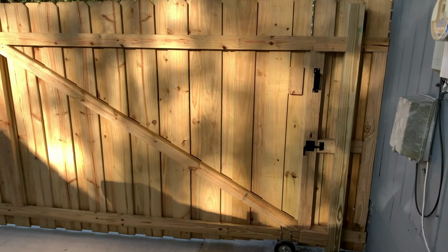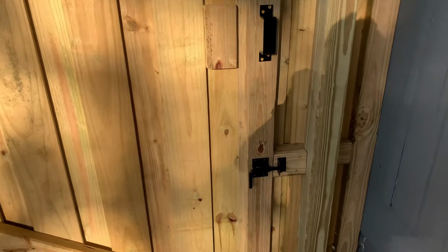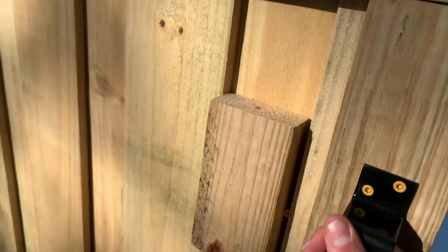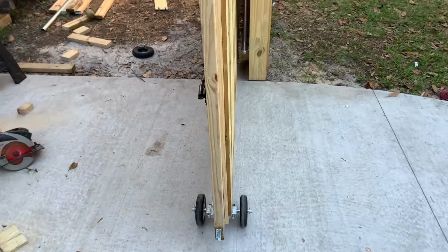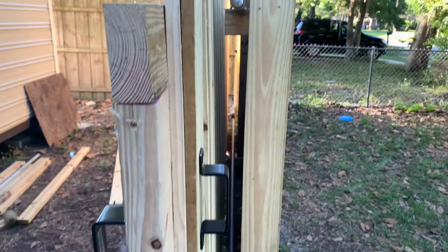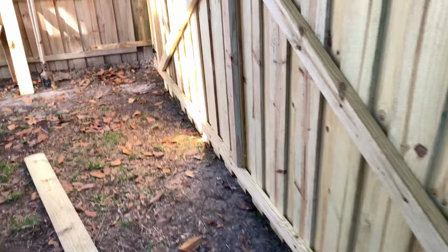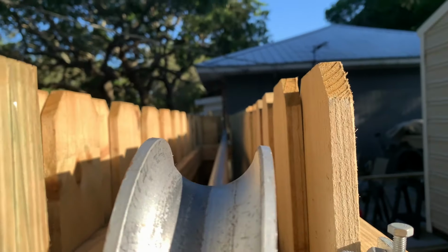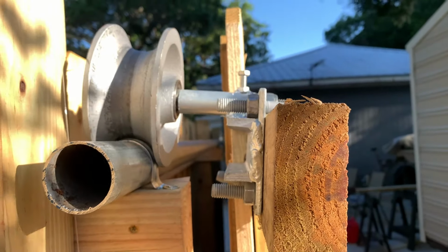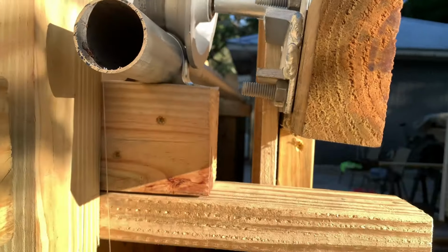All right, so here's the finished gate. Got the hardware attached. Just a cheap latch I bought. And handle. Slides very easy, even with it being a pretty heavy gate. Here's the back. You can see it's not 100% square, but these rollers seem to keep on the tracks pretty well.